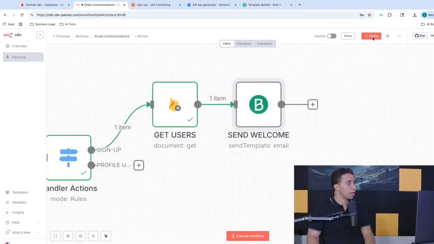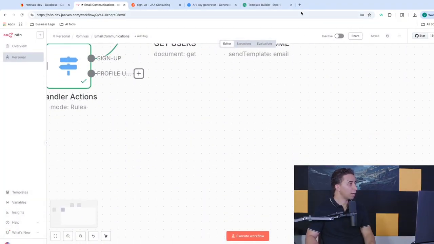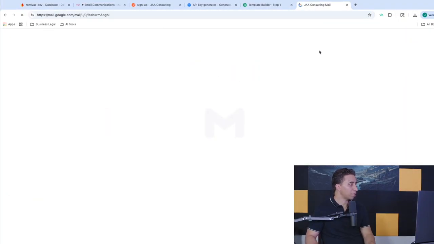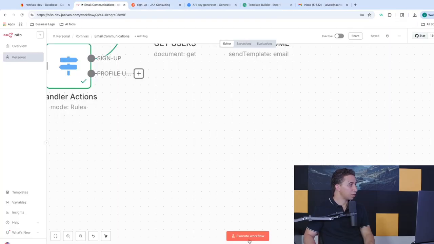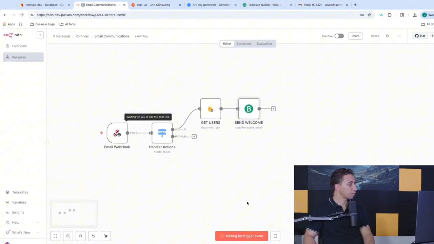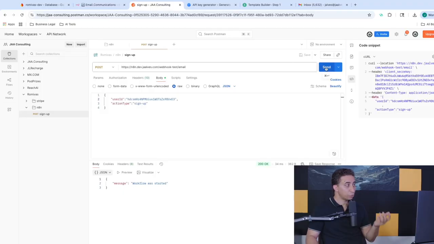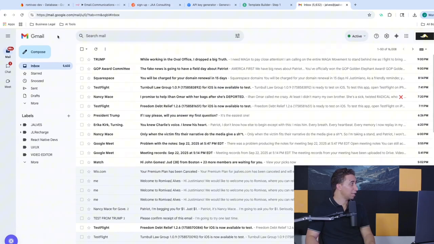Okay. So now let's see, I'm going to open my email publicly to you. I don't have that welcome email here. So now what I'm going to do is start the automation. Let's make this small, start the automation. And then let's pretend this automation is being called by our backend API. Okay. So now all I want to see is if I'm going to get the email. If I get the email, it works. If I don't get it, it didn't work.